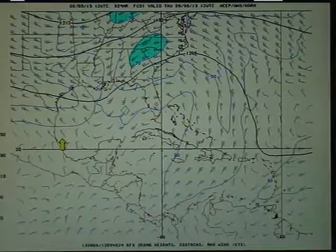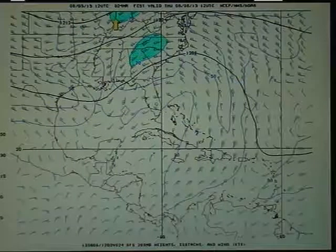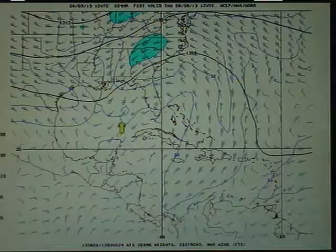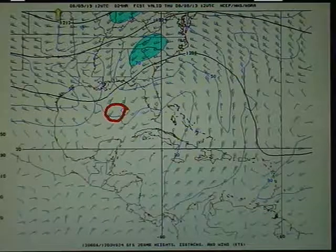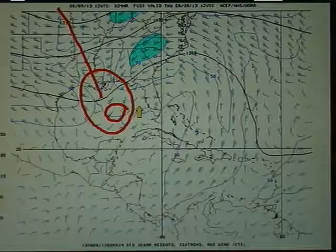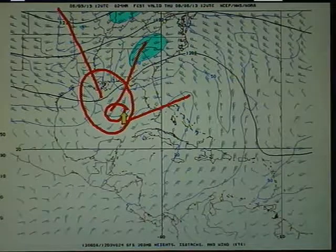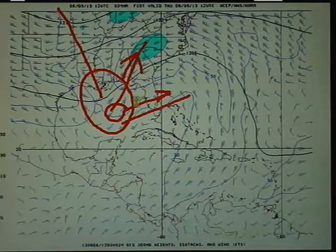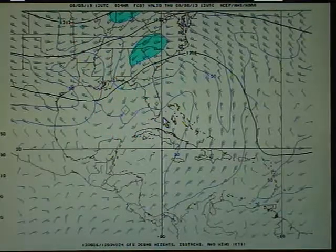In 12 hours, I think this is it. No, 24 hours out, I'm sorry. So this will be valid Thursday morning, tomorrow morning around 8 a.m. Eastern Time. The system sitting down here is going to get a little punch of energy from this upper level trough digging in, adding some baroclinic energy as it's called. The wind is still pretty diffluent up here. You can see how some of the wind barbs are going this way, some of them are going this way, and it's that evacuation or spreading out of air that will allow this to intensify a little bit.